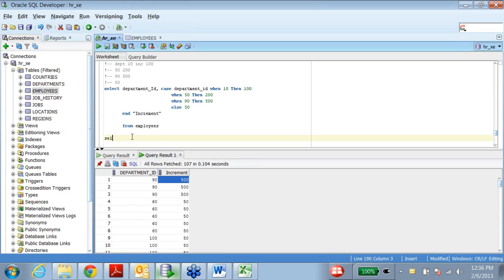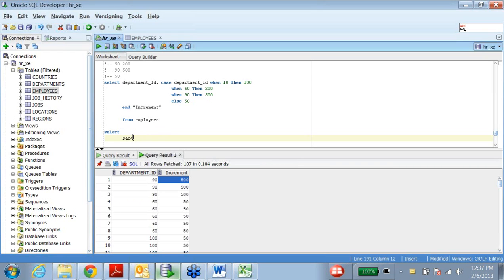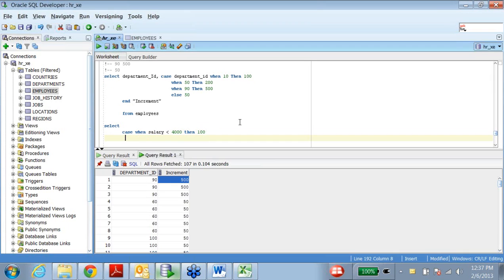For example, I can write select case when salary less than 4,000, then let's say I want to give an increment of 100.